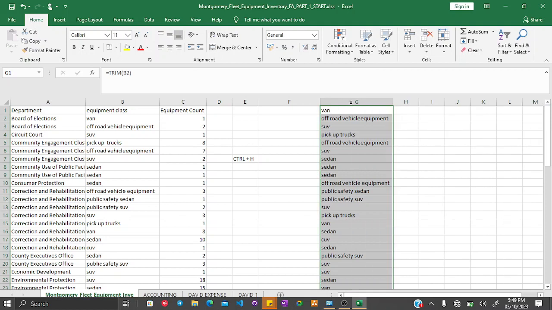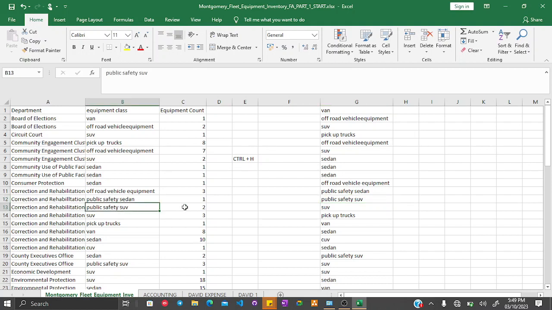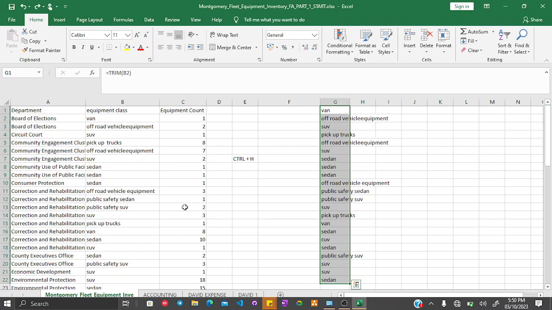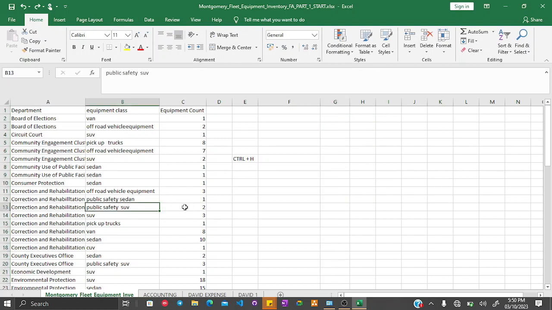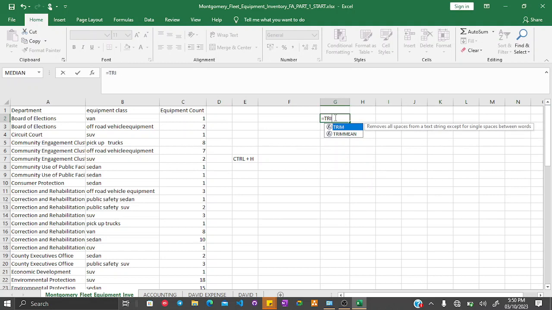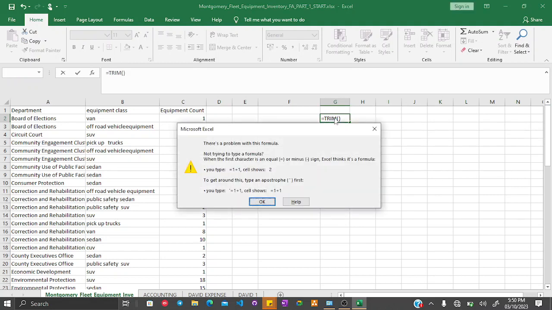Okay, so now if you look at this public safety SUV and compare it to this public safety SUV, okay, so I'm going to have to do that again. Equals to trim.